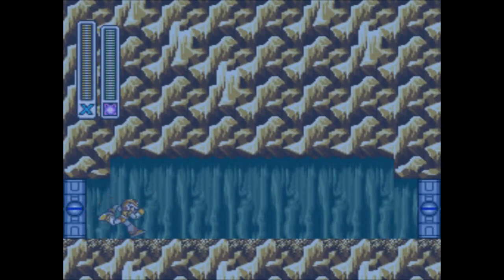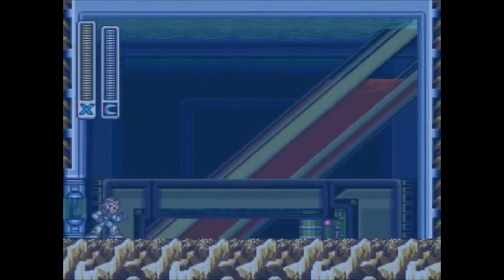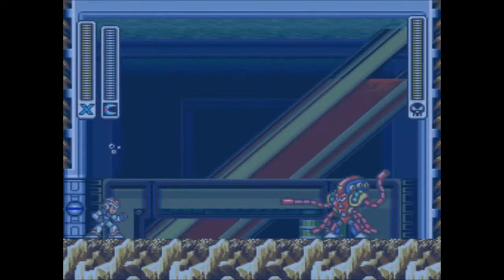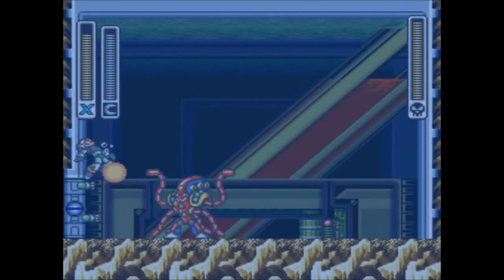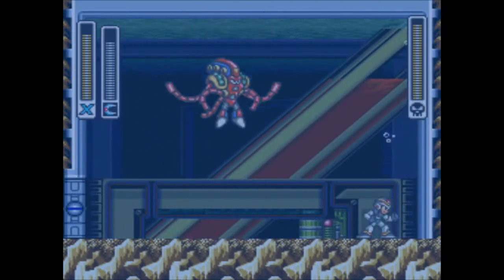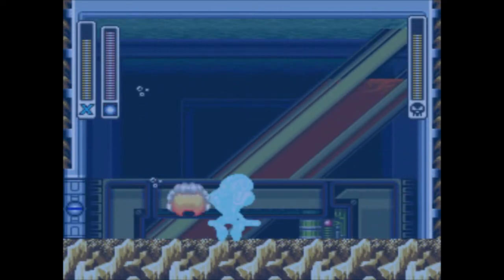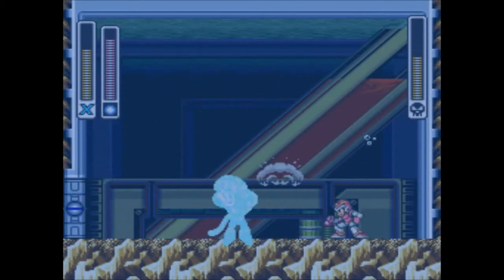And here's Launch Octopus. His weakness is the rolling shield, but I'm going to start with a boomerang cutter. I also like this little taunt. He's like, "You going down, bitch." Anyway, what we're doing here is just trying to cut off the tentacles. And that's mainly to prevent him from doing that, because if he gets a hold of you, he actually does absorb your health. Like, he gets his health refilled, and you lose yours. I mean, you know how that works.